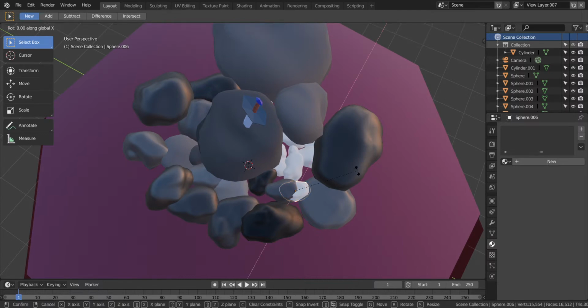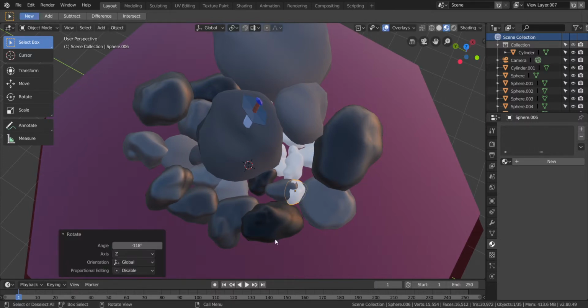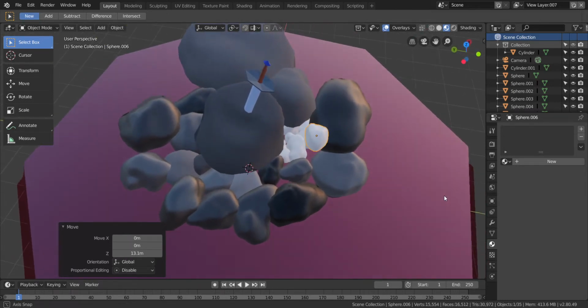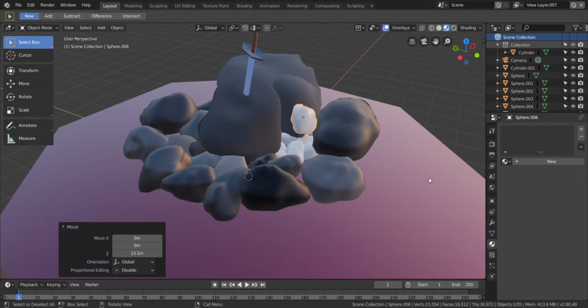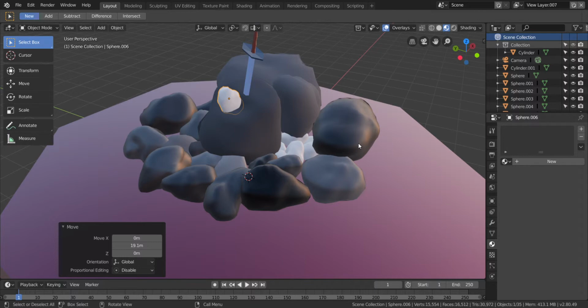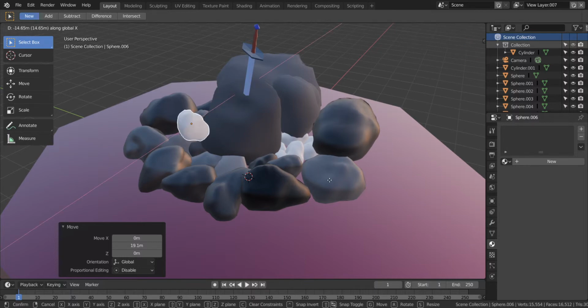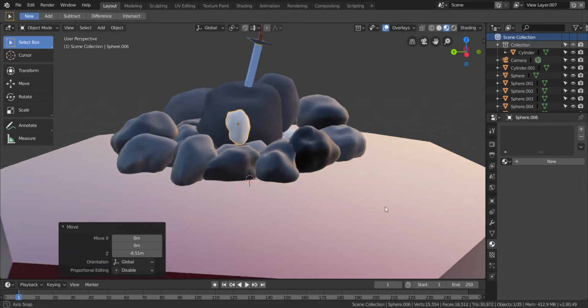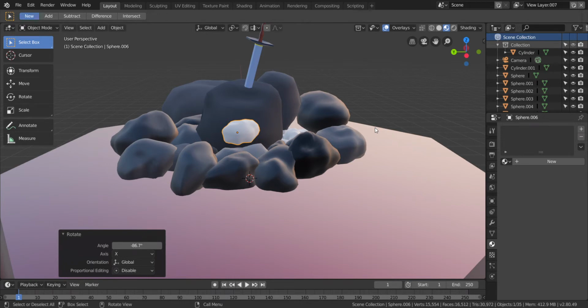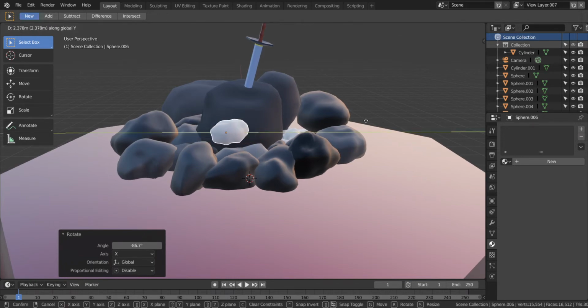Let's try rotate X. No. Rotate Z. Yeah. Grab Z. I'm going to take this and go grab Y over here, grab X, grab Z, and just kind of slowly rotate X, just rotate that out a little bit, grab Y, put that over here.